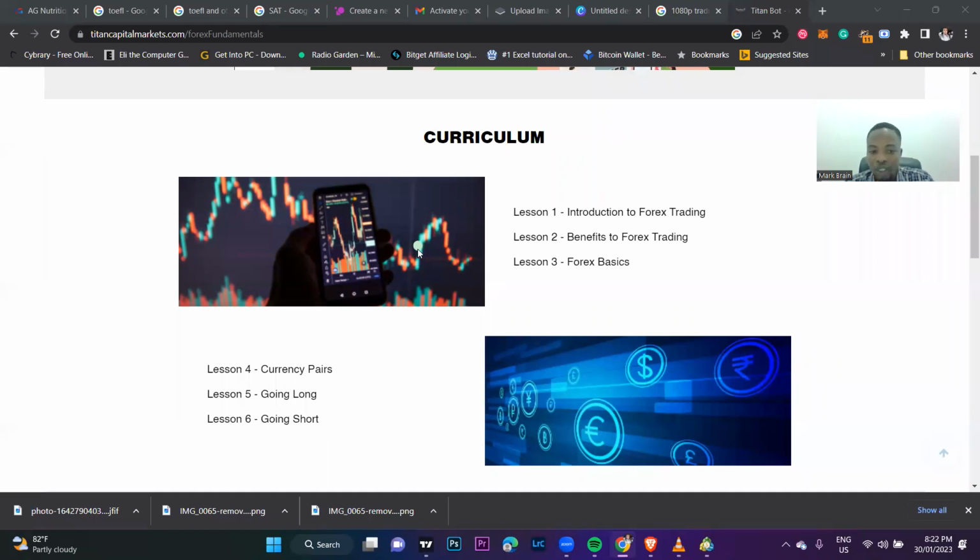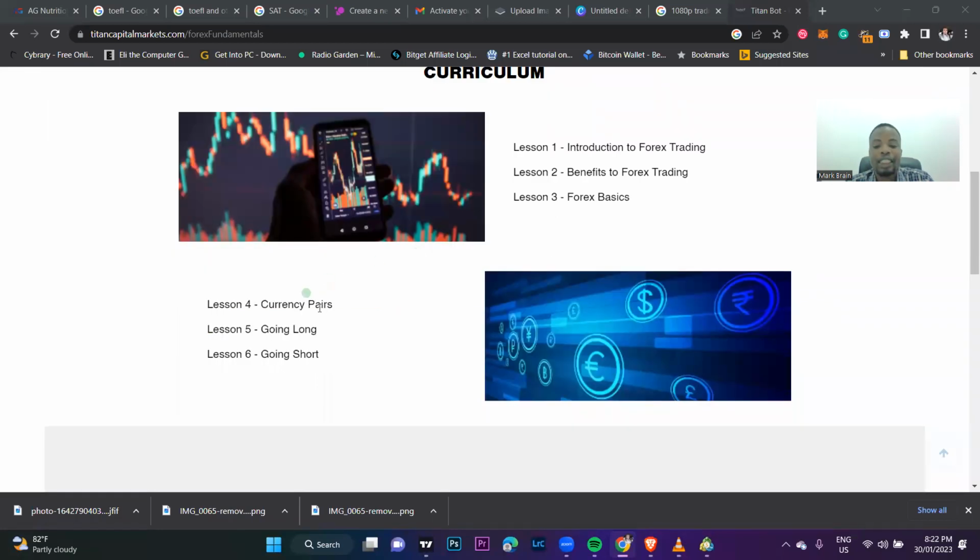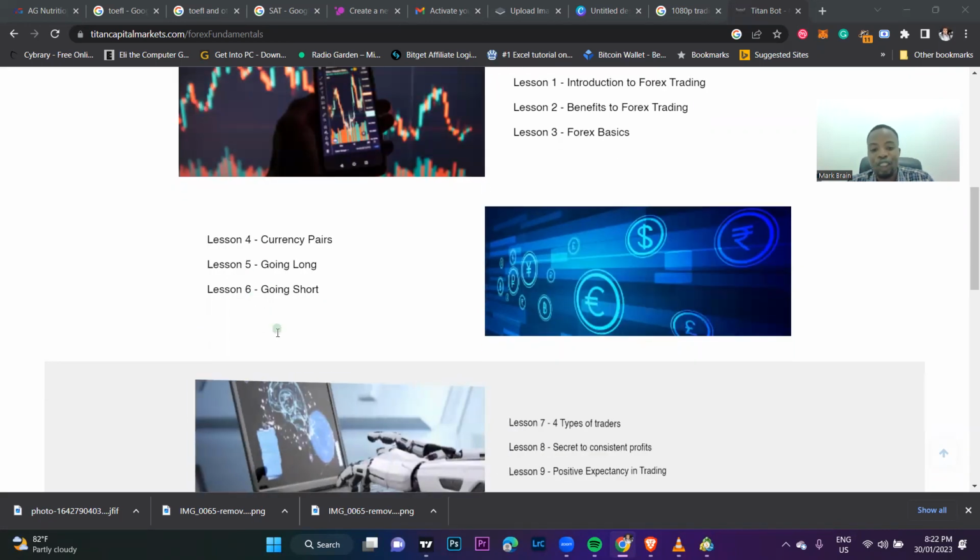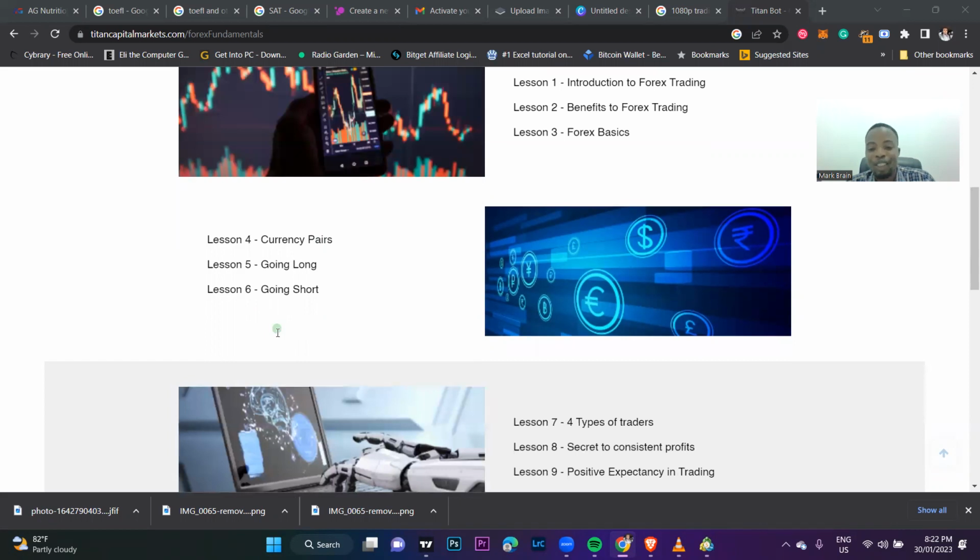Now, it's actually different from Introduction to Forex. We have currency pairs. So what is a currency pair? We'll break it down for you. In the Forex space, currencies don't move alone. They actually move with another currency. And just like in the normal market, you use currency to exchange for a commodity, which means that the currency is on one side and the commodity is on the other side. We talk of going long and going short, or what it means when you hear someone saying, I am going long or I am going short.